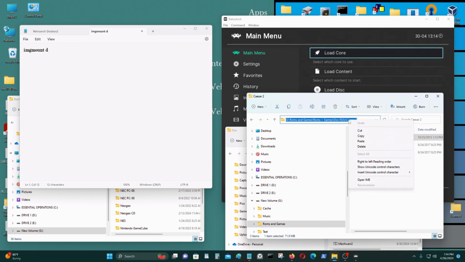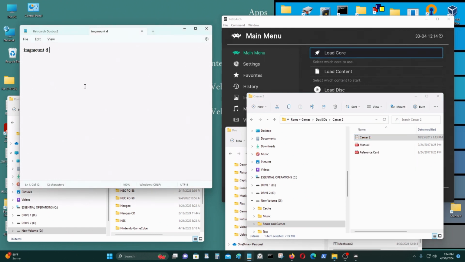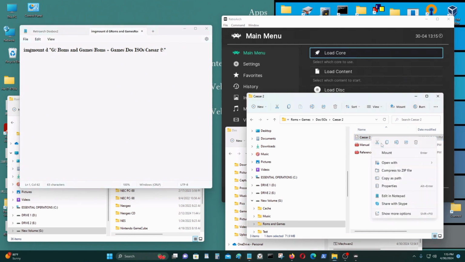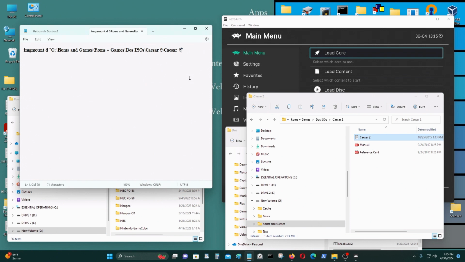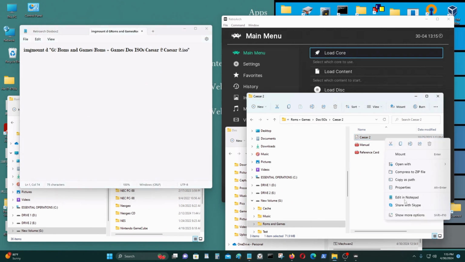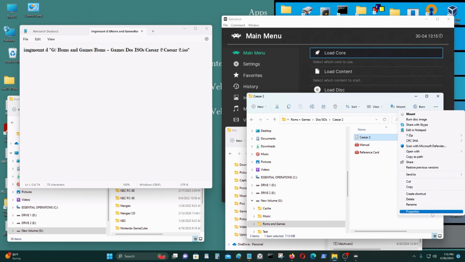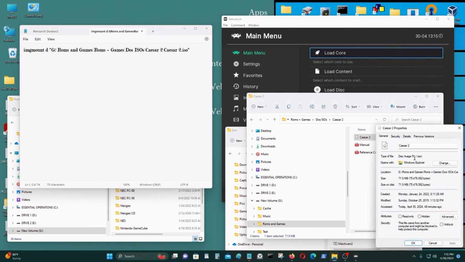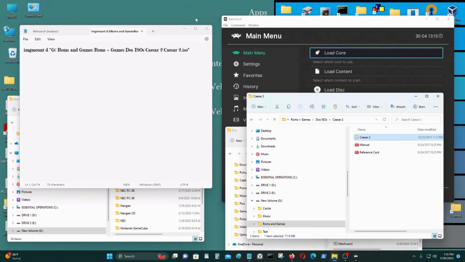This is the directory that my CD ISO file is at. Quotation, quotation, Control V, /, press F2, Control C, copy, Control V. This is the .iso file. .iso, as you can see, -T ISO.